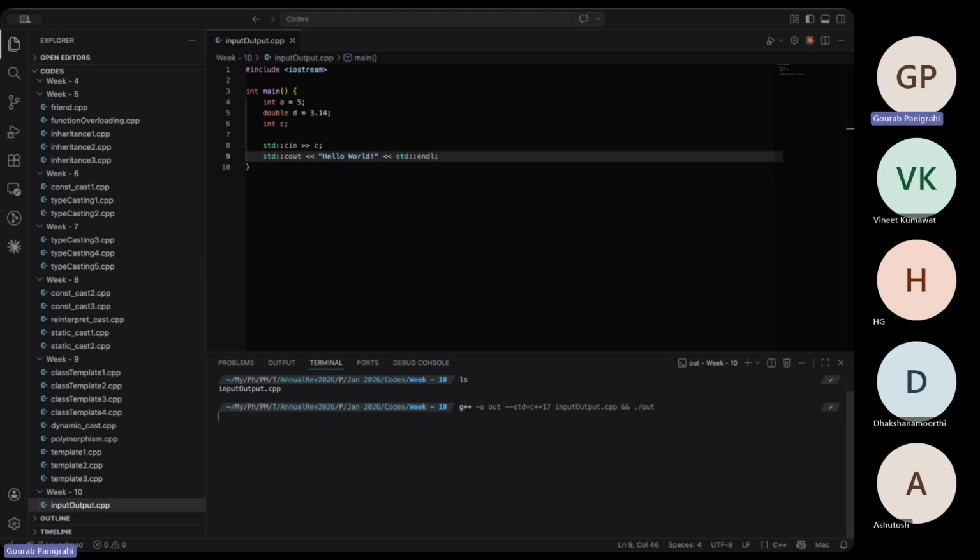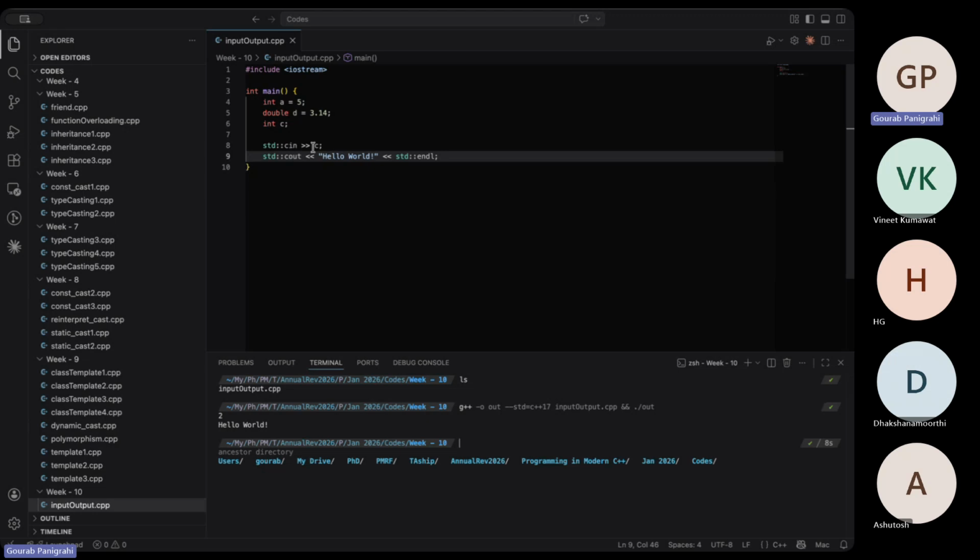Now, after running, it expects input. So I'll put 2 and just press enter. When I press enter, I have registered my input to the terminal. So the interaction goes through the terminal in this example, right? So 2 is the input which goes into c. This is the syntax for it. And for output, we are printing to the terminal this hello world.